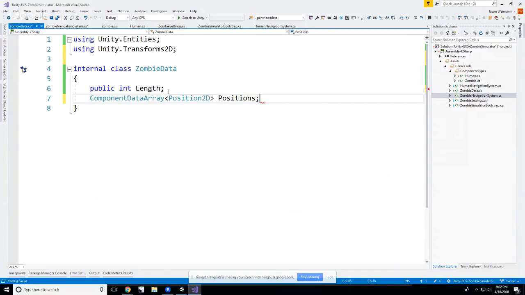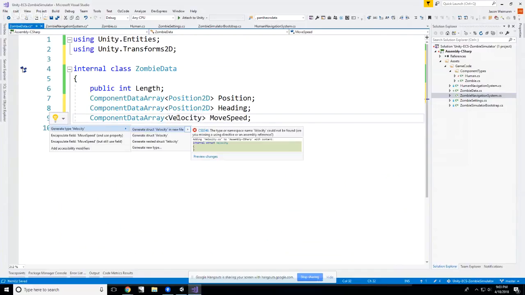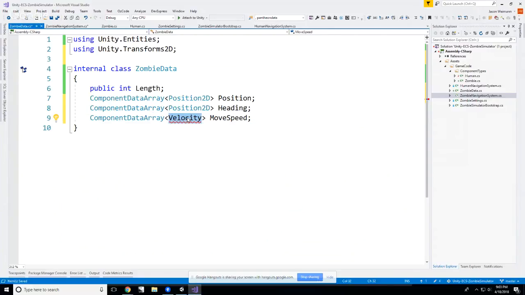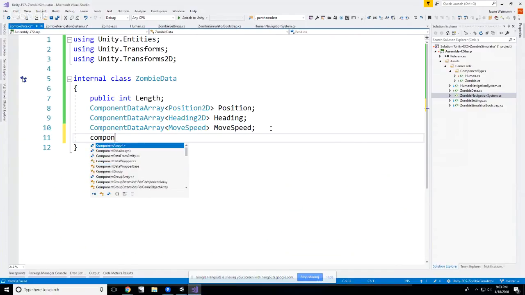Just position and heading and move speed. We could probably have had better names for that. I don't know, because they are all arrays. It's not a velocity, it's actually called move speed. It's okay. And then this one was heading 2D, right? Yes. Okay. Then you want to fill data. Sorry, one more for zombie. Oh, that's right.